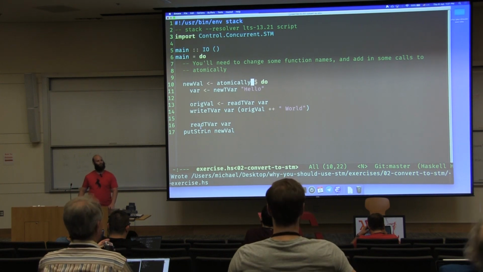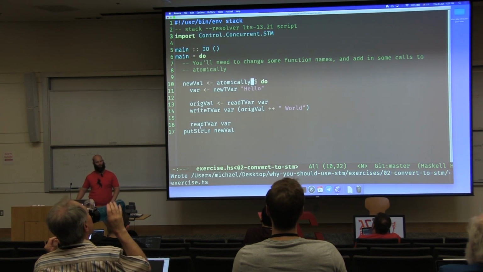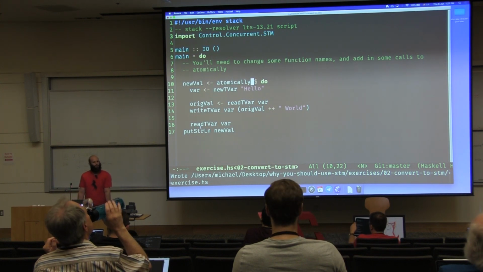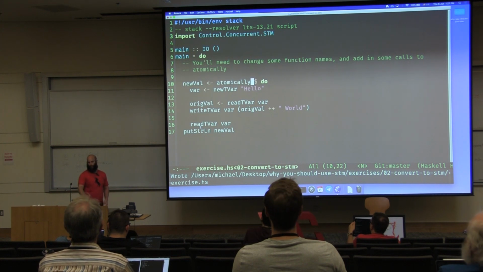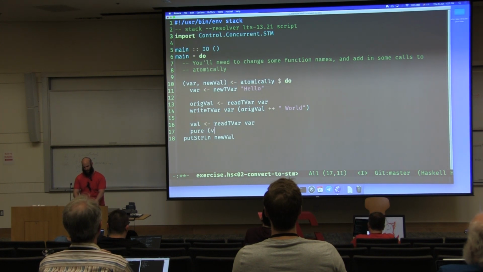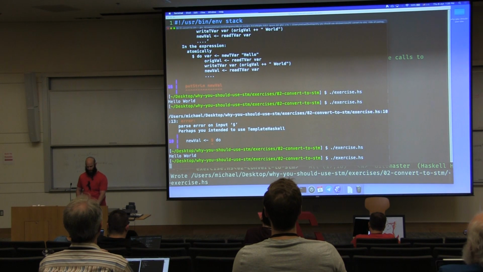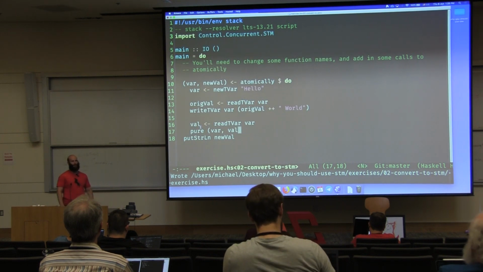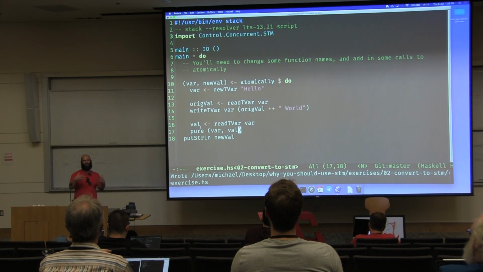Yeah? So just a question on this. If you don't pass in the TVar here... TVar. This is a TVar, by the way. Sorry, TVar here. Is there any way to get it outside of that block? Because right now, you can't do anything with this. Right now, this is crappy code, and it means nothing. Correct. Can you pass the variable outside? The answer is yes. Ignore the fact that it says var and val, and those look really similar. But yeah, you can do that. And that's a great question. Essentially, there's no point in using STM if the variables all stay within the same transaction.